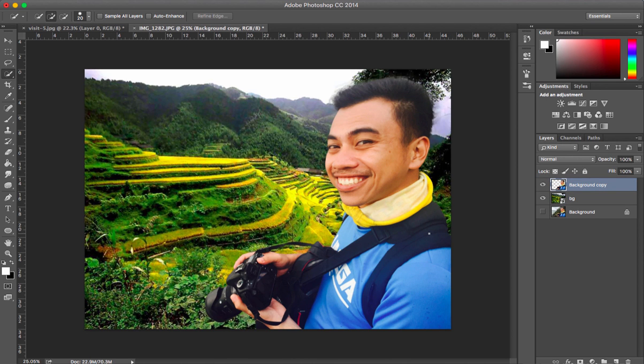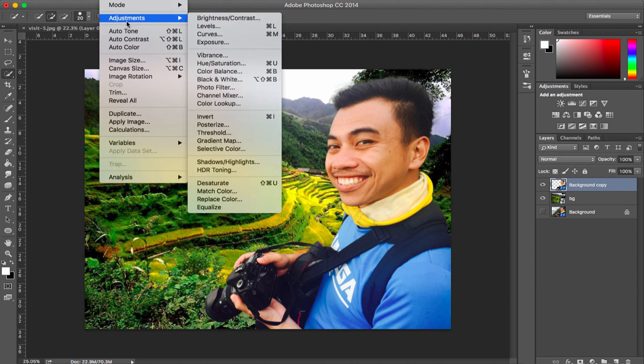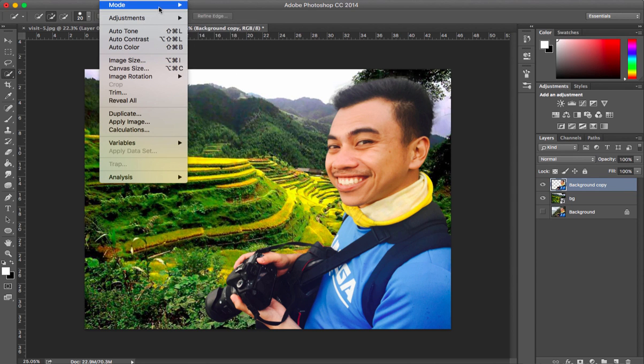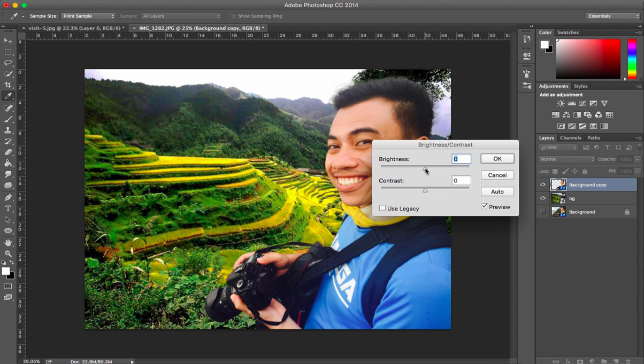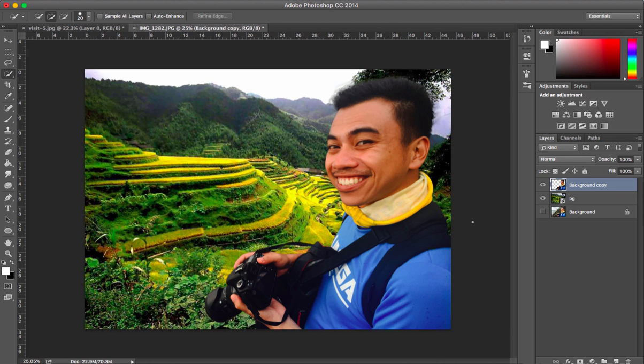As we can see, the foreground looks a little too bright. We could change this by clicking the image and then adjusting our brightness. So we could decrease the brightness, maybe increase the contrast, so that it would appear that it would be dark as well. So there we go. It would look like our image would have a different background.